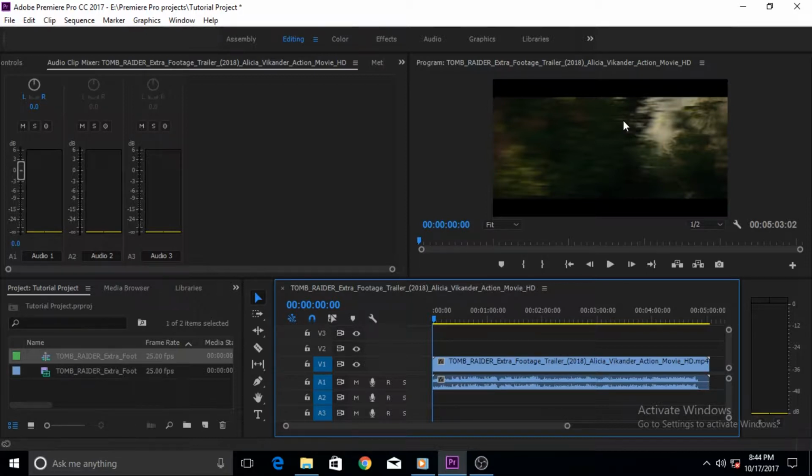Of course, in the previous tutorial I told you how to create text or any other effect that is related to still images. If you take your still image to Photoshop from Premiere Pro directly, that option is still available. You can create text in Photoshop and Illustrator and then bring it back, but that would take a little bit longer. For titles, you do not need to go to any other software. There is a very good tool set available inside Premiere Pro that you can use to create titles.